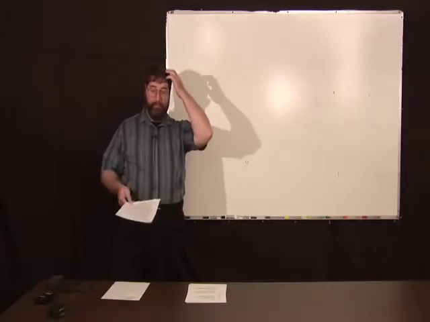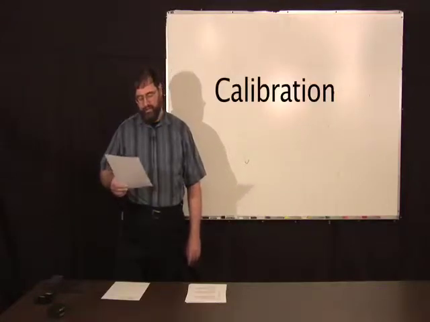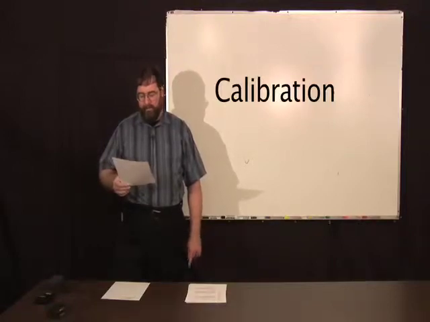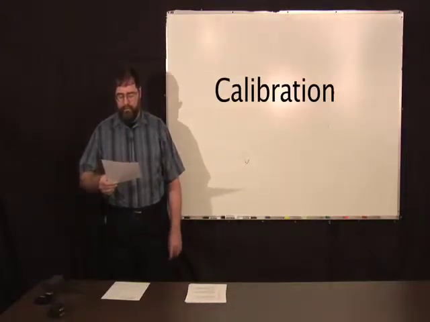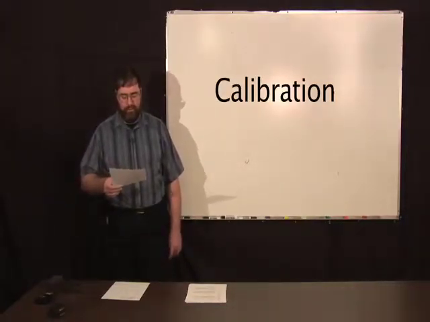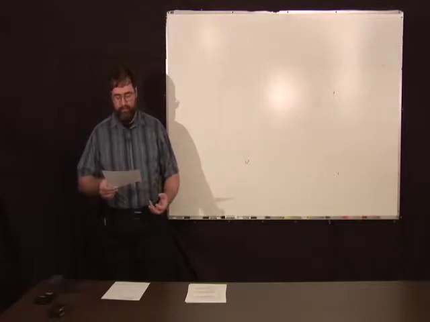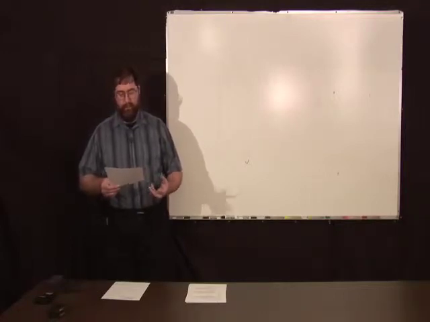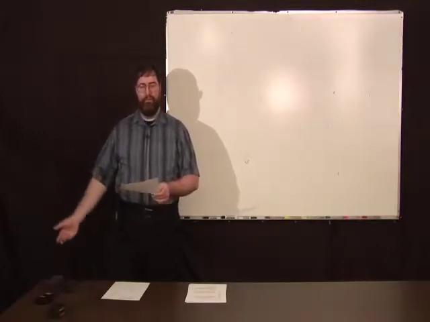One more term from the VIM that you may understand is calibration. Calibration is defined as a set of operations that establish under specified conditions the relationship between values of quantities indicated by a measuring instrument or measuring system, or values reported by a material measure or reference standard, and the corresponding values realized by those standards. So calibration is establishing a relationship between what something measures and reference standards.